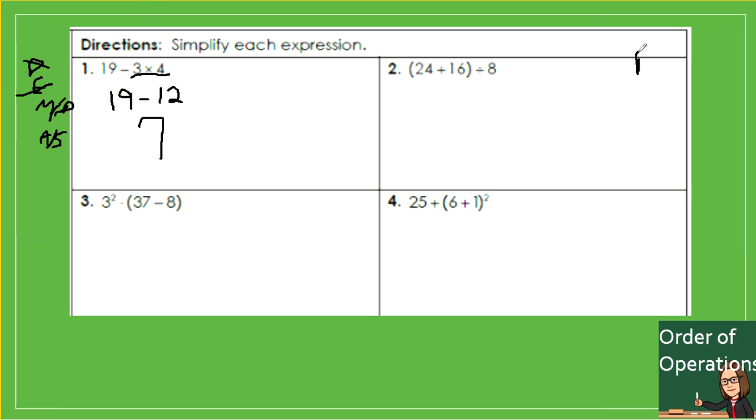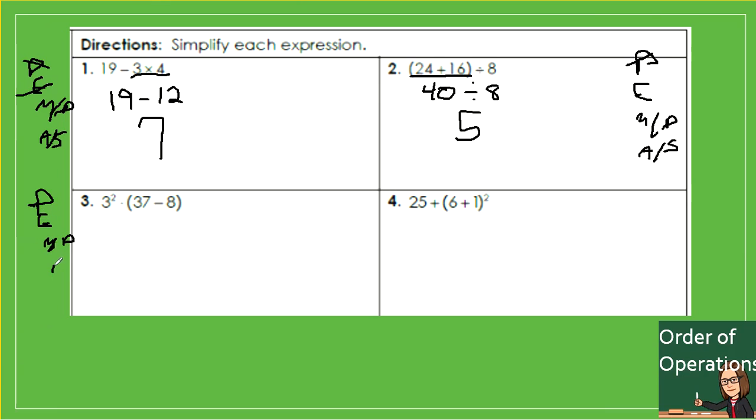Okay, let's go over here. I like to write down the PEMDAS again just so I don't forget a step. Is there parentheses? There is, so I'm going to do this first. 24 plus 16 is going to be 40. So my P is gone, and then I need to keep my divide by 8. And then there's only one more step left, so 40 divided by 8 is 5. Those are pretty simple. Again, write down your PEMDAS because it does help, and you can just cross it off as you go.